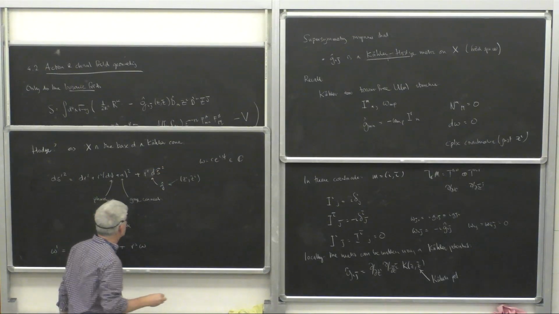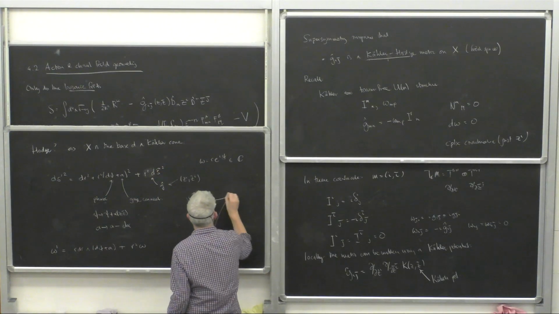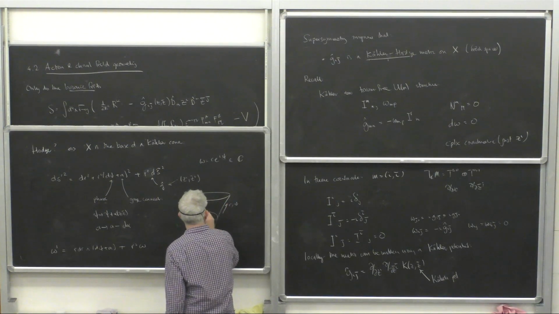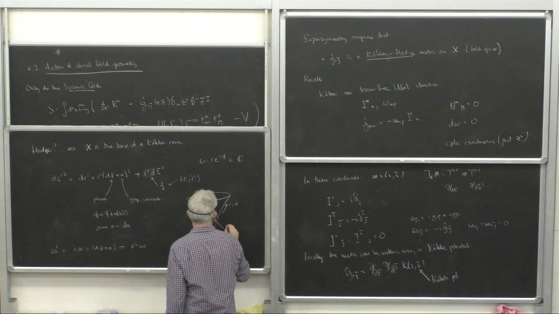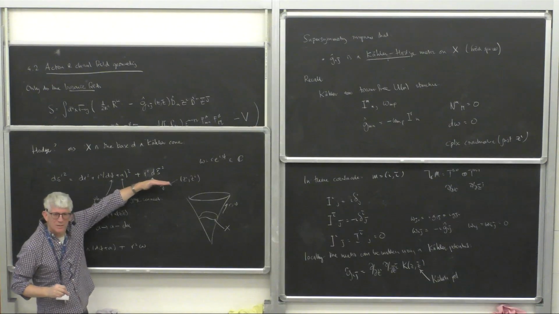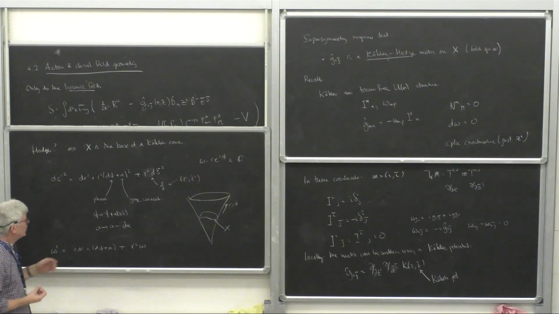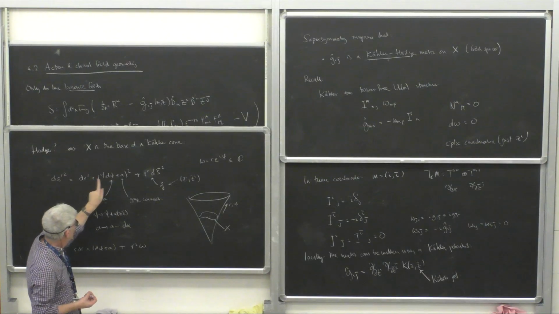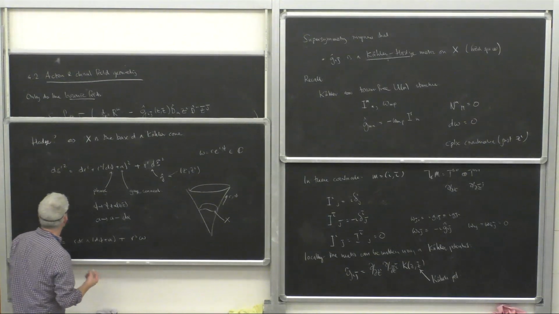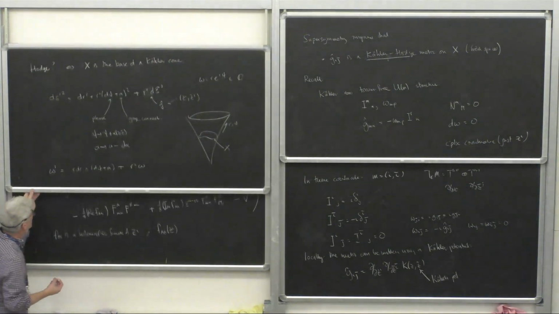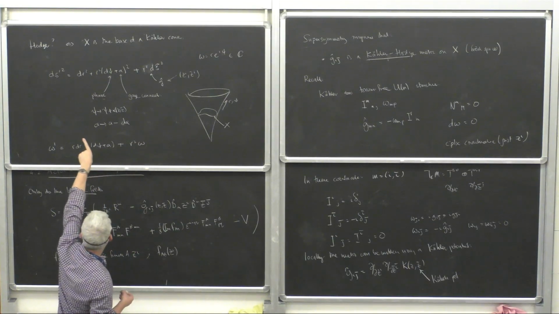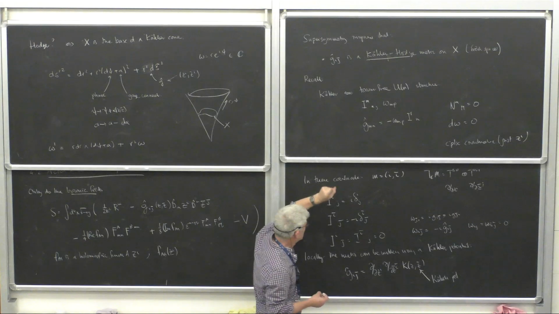So if you think about this, this looks a bit like a cone. So this is the r and psi directions, and then here this is my X space. So at each point on the cone, I get an X space. But this is not a simple cone because this is twisted as I go around X because of this connection. So strictly speaking, this is a complex line bundle. But just bear with me. So now we have this form. This is the natural symplectic form on that metric, just using this relation.